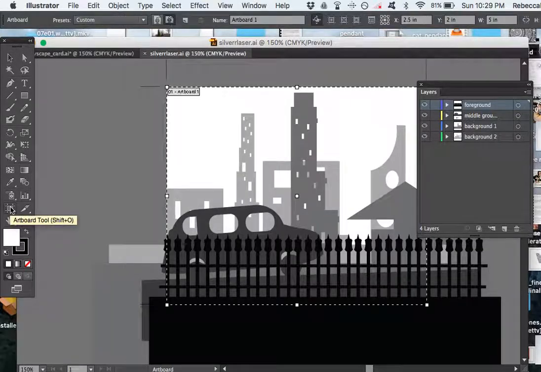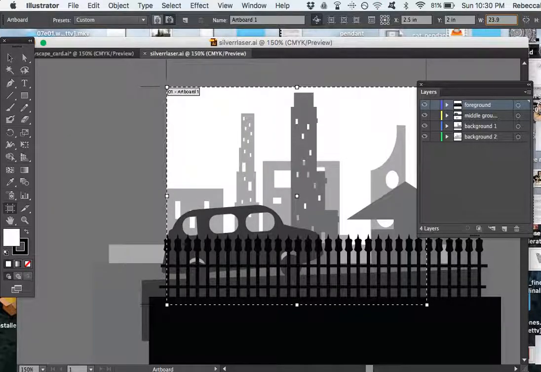You're going to go to the artboard tool, which is right here, or Shift O. What you're going to want to do, and you can't see this, but you see where it says width up here, there's a height over here. So I'm going to change my width to 23.9. I know that's like, why not 24? I found that if you make something exactly 24, sometimes the laser cutter says it's too big for the laser and it doesn't print it. So if we make it just a little bit smaller, problem solved.